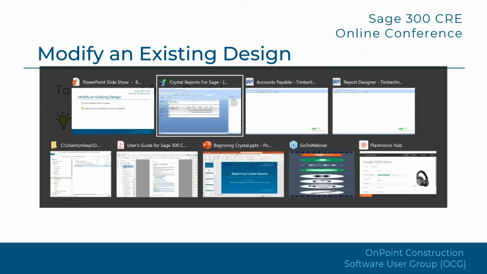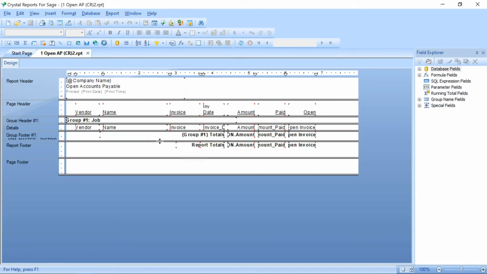All right. When I modify a report, I don't want to have to keep going back to Timberline to test it. I want to run it from Crystal to test it. Now, there are integration formulas that are looking for certain pieces of information in your data, though. Okay. So what we have to do is set your control file to point to your data.